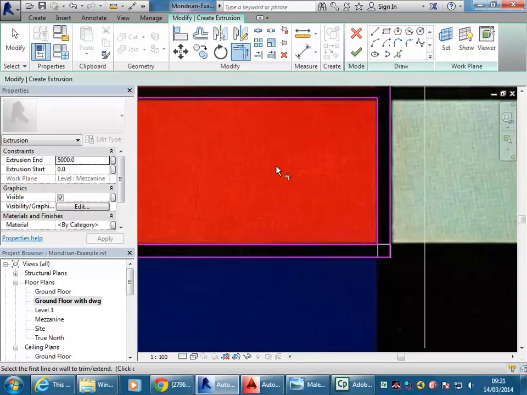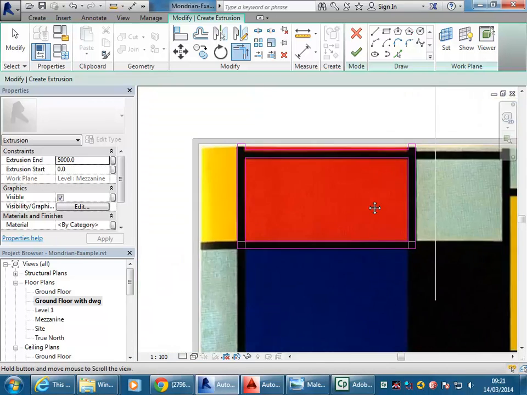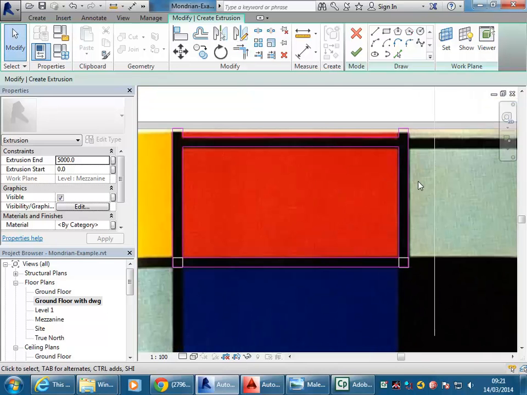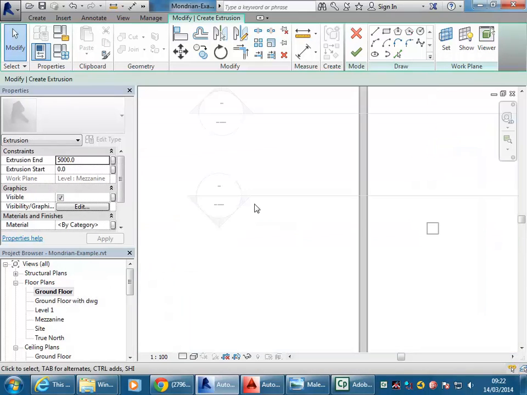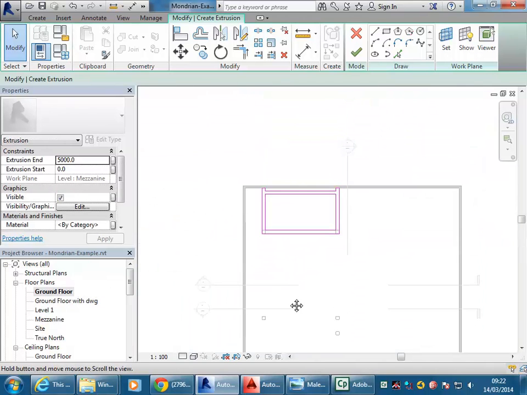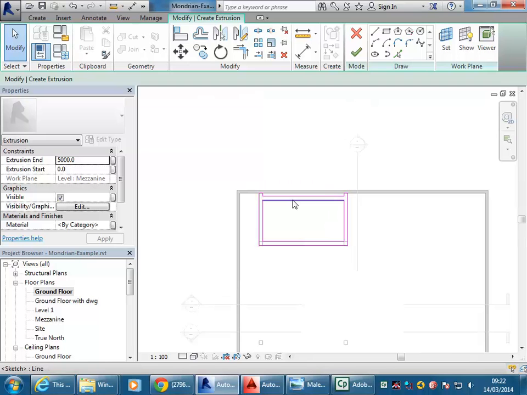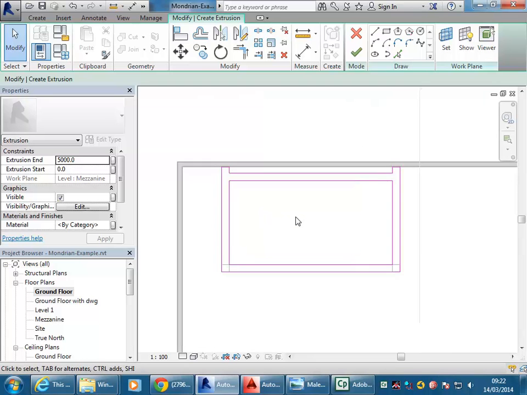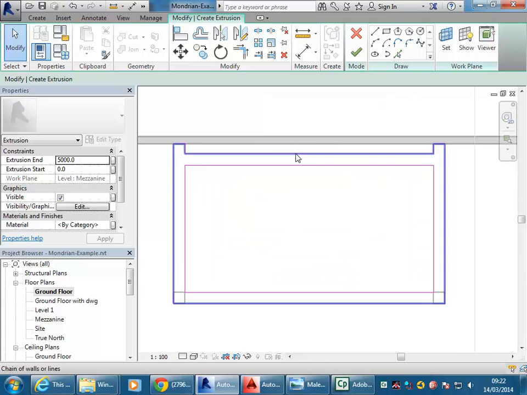Would it matter if you did do that? Yeah, it wouldn't have finished it, so it has to be a closed shape. And so now the outline you can see is closed there. I'll just highlight that, or maybe I'll do that in a different view. Okay, so that's a good way of checking as well, just going to a different view where the lines are easier to see. You can see there the outline is the closed shape around the outside, but also I've got a loop on the inside, which also has to be a closed shape. And so that'll automatically cut out the inside.